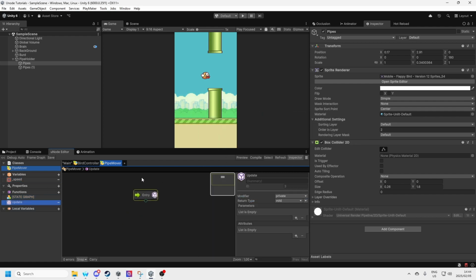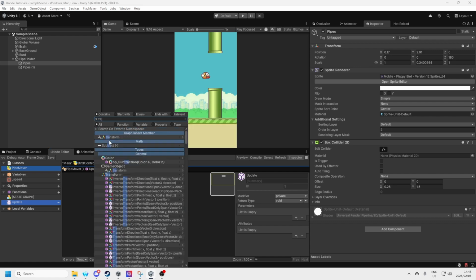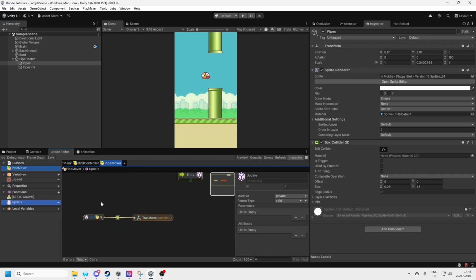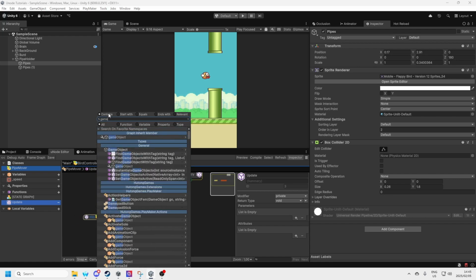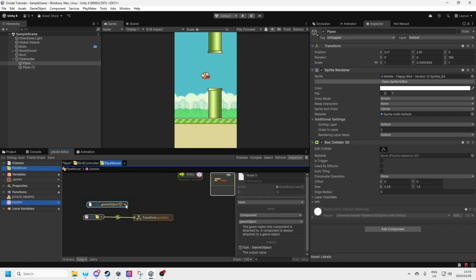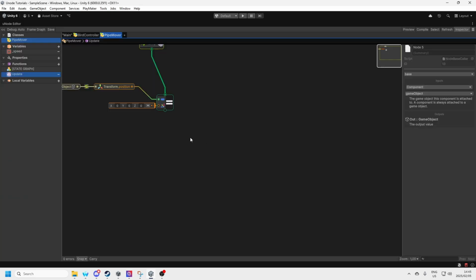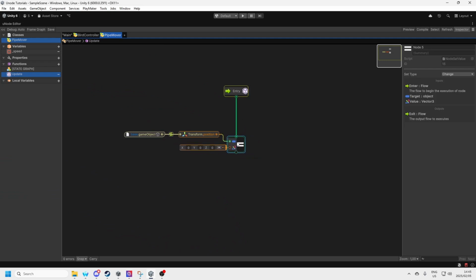Okay, and update. We got transform.position. Transform.position. Once again, doing my simple trick just to make it a bit more efficient. And then we set the position. And here's another thing that comes in with uNode that makes it different from other visual scripting tools. If I maximize this now and go to the set value tab here, inspector, you can change this from equals to add equals.